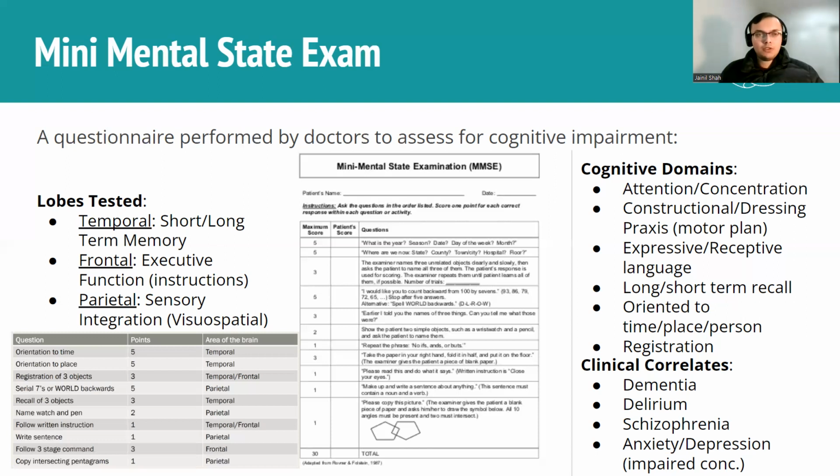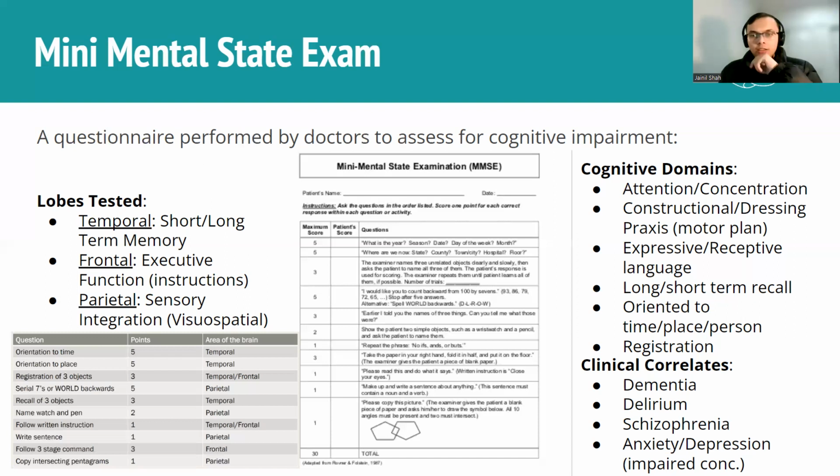Again, I don't think you have to know too much about it, but just know that essentially we're testing cognition and testing the function of lobes that are associated with giving you that cognition, right? In terms of why it's important, if you see a constant, very progressive decline in someone's cognition, that can indicate dementia, because dementia is a condition where cognition and memory is impaired, but what's called arousal is intact. So the level of consciousness is not impaired, but their cognition is impaired. So they won't drop out of consciousness chronically. It's more to do with their cognition declining.